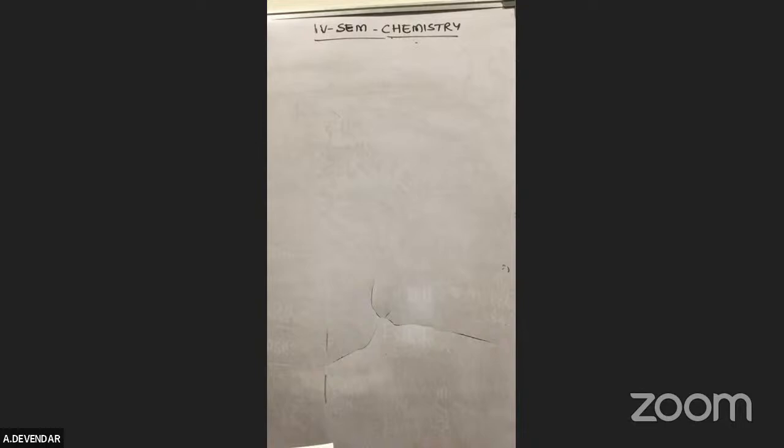Then you write the formula of the differentiation of the equations, that means you need an idea of integral calculus. Mathematics students can easily do that, but you can practice it, and any group can use it to derive the first order reaction equation. The first order reaction is K equals 2.303 by T log A by A minus X. This is called the first order rate equation. A is the initial reactant, and X is the product that will be formed. From that you can use the first order reaction.